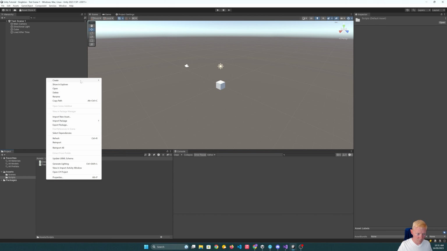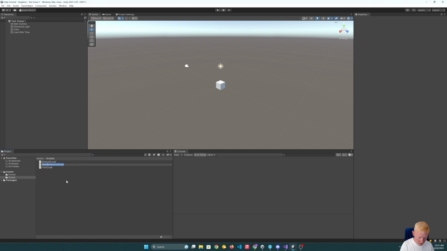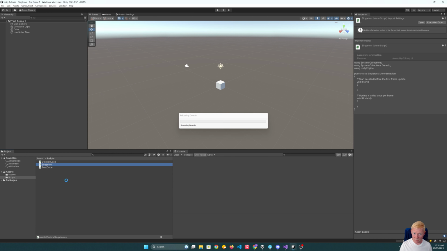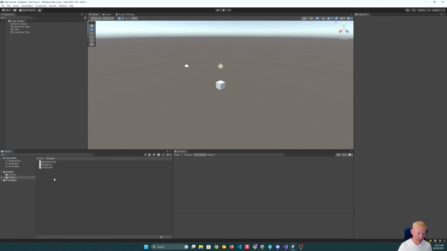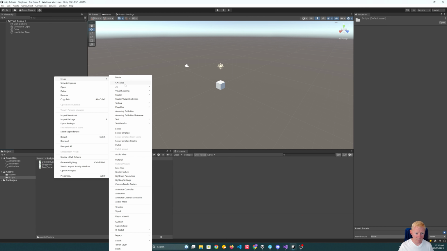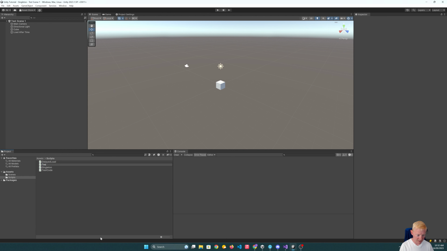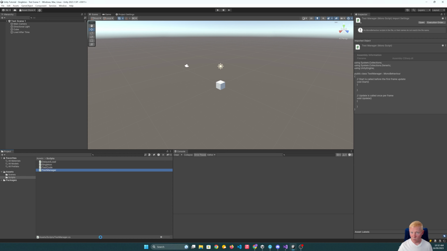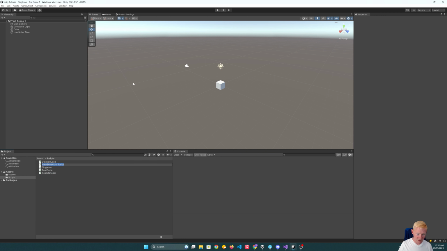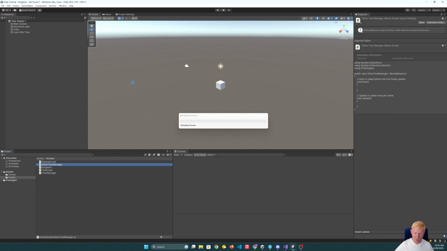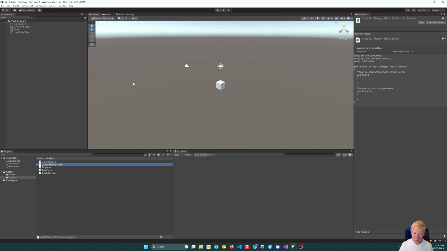So I'm going to create 3 scripts. One is going to be our core singleton class. This is going to be a generic, and it's going to be a MonoBehaviour, so it will be able to be the base class for any of our actual singletons. Now I'm going to create a test manager, so that will be one of the singletons we create from this. And just for completeness, I'm going to create another one, because I think it's good to have a couple of these there for testing out the code.